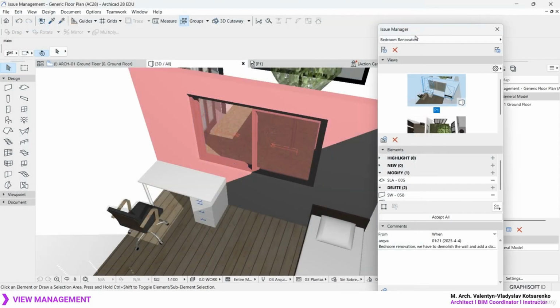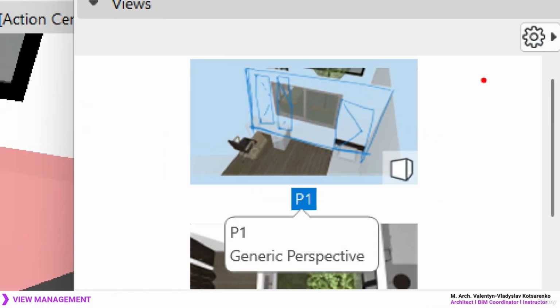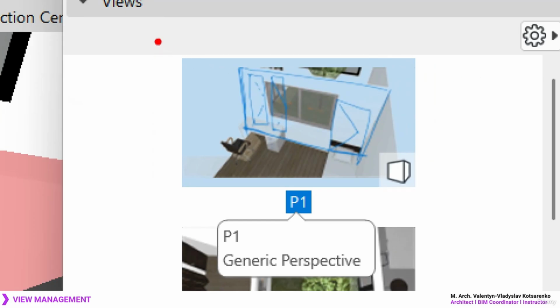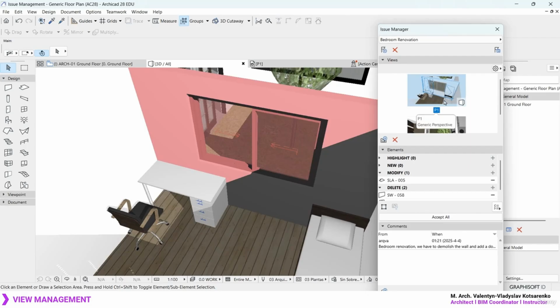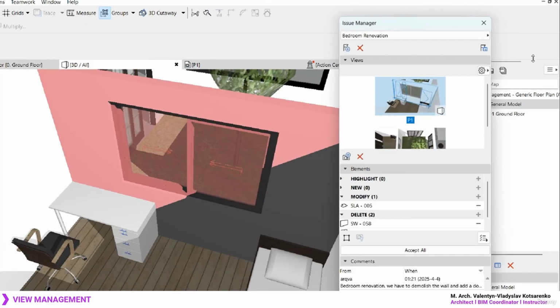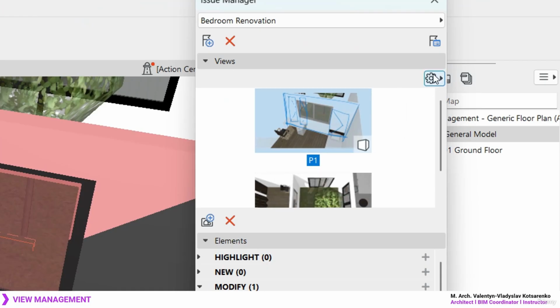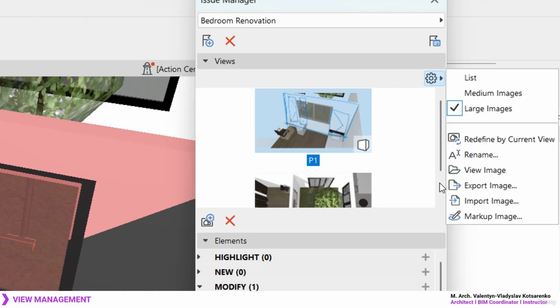It's going to be saved, and look at that. So you can actually start marking, you can start sketching directly on the image, which is completely amazing. If you double click this, it's still going to position the camera back to the image, but you can also check out the sketch if you click over here and hit view image.